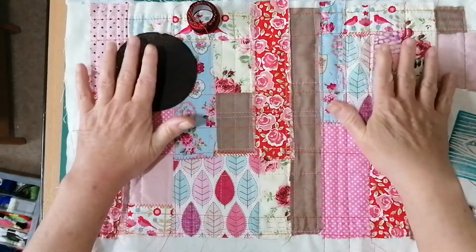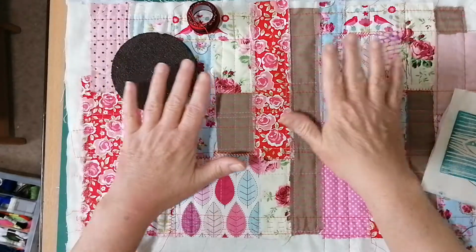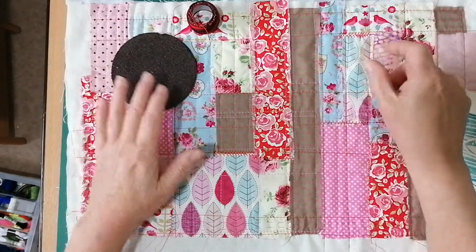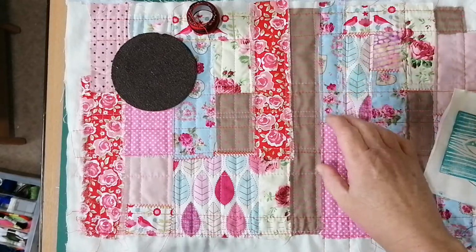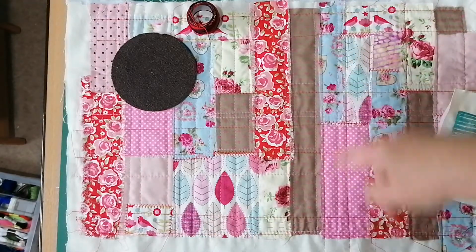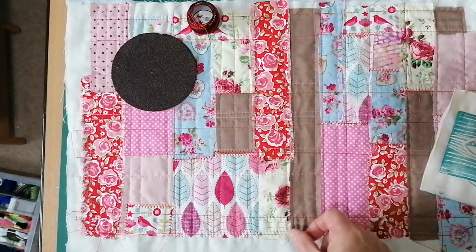I've done this. It was just strips of fabric, so I've caught them all down with machine stitching, but I don't know if you can see, I've left quite big. Let me just see if you can see that. Yeah, I haven't mega quilted it, if you like. I've just gone across a couple of times and a bit there.